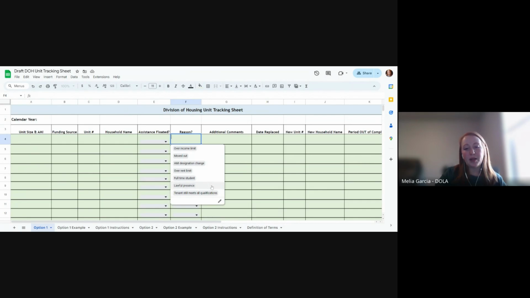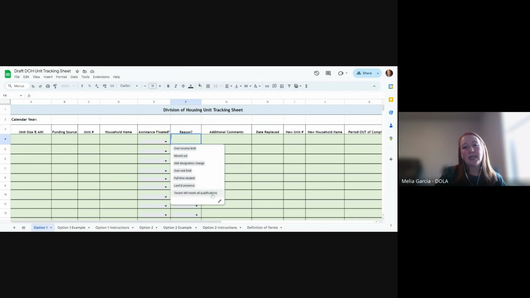Lawful presence only applies to projects that are federally funded, such as HOME, HDF, CDBG, etc., but it doesn't apply to state funds like HDG. So you would select this option if a member of the household is added and they don't have legal residency. Just a reminder that all household members in federal programs, federal sources, have to have signed affidavits of legal residency at either their move-in or when they become DOH assisted, and those need to be present in their tenant files.